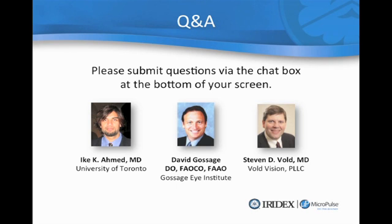I will tell you that in most patients, especially if I'm meeting them for the very first time, they're a little nervous about having a procedure. And so sometimes I have to admit I will start with a single medication, generally a prostaglandin. If that doesn't do the trick, either after a single medicine or a second medicine, then I will go into laser trabeculoplasty. And for the vast majority of my patients, when we talk about maximal medical therapy, really, it's not more than 3 drops.